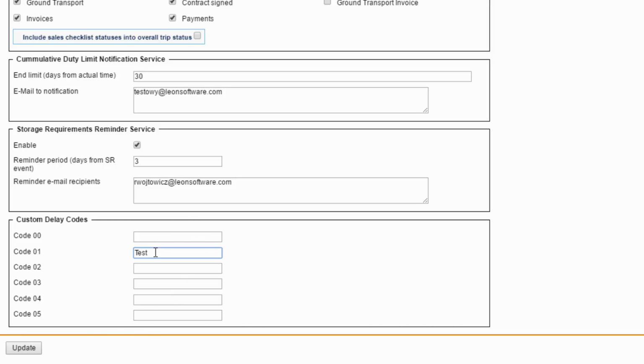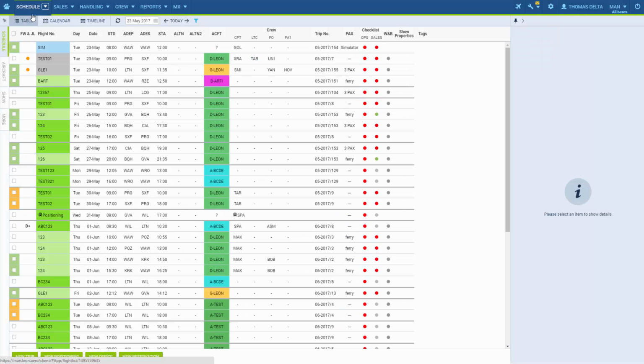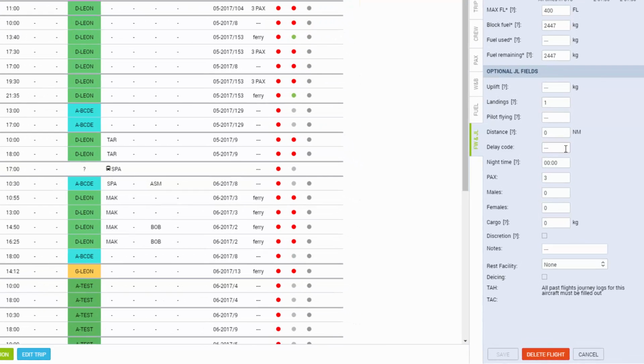So in this case, the explanation for code 01 would be test. Let's see if that works on the actual journey log. 01, that says test. So you can customize the first few codes as you wish.